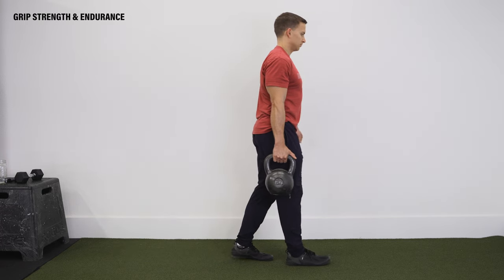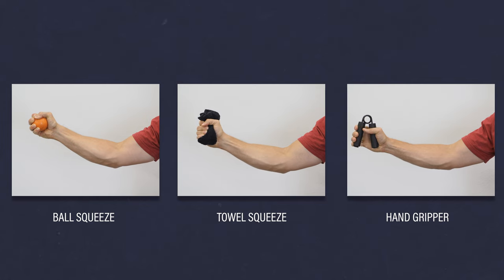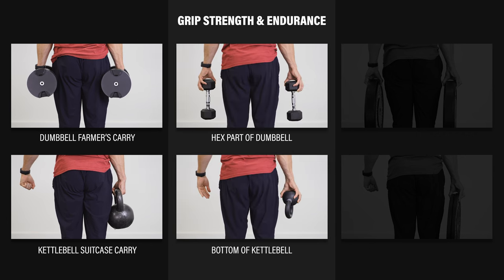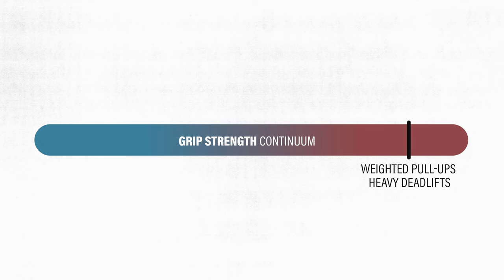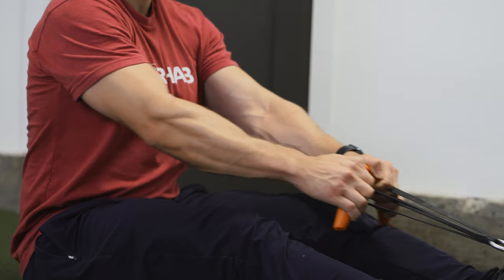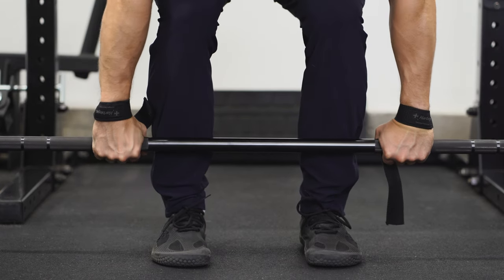For grip strength and endurance, there's no shortage of options. If you want to keep it simple, you can periodically squeeze a lacrosse ball, tennis ball, towel, or one of those grippers throughout the day. If you want to do gym-based movements, aim for two to three sets of farmer's carries or suitcase carries with dumbbells or kettlebells. You can grab the wide portion of either for a different challenge. You can also do plate pinches with a larger bumper plate or with two smaller plates held together. If you're struggling with grip strength in the gym, find a balance between getting stronger and working toward your goals while not overworking yourself. Pick suitable exercise variations, manage your training frequency, intensity, and volume, and use lifting straps as needed while improving grip strength over time.